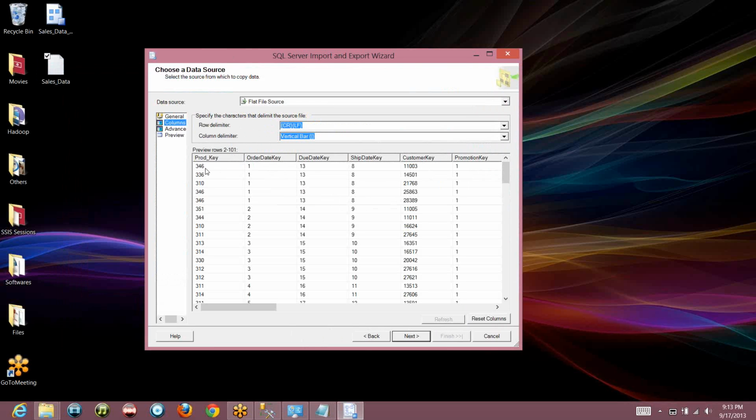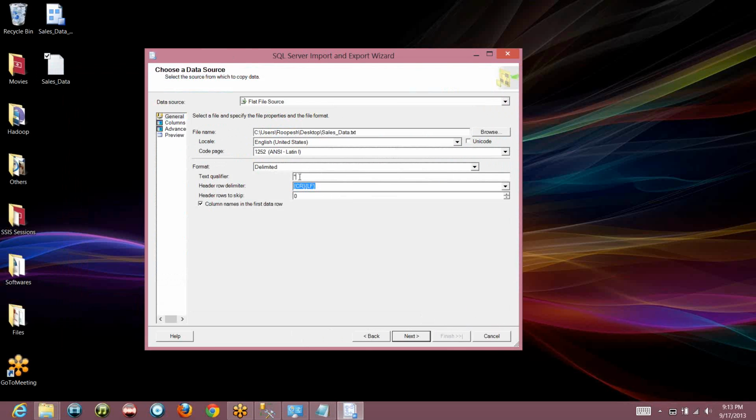So you can see earlier you had double quotes in your file, but still it is not showing. Why? Because I have set it under text qualifier. That means this particular thing should not be pulled into the result set. Okay, you can set only one text qualifier. You cannot set multiple text qualifiers. And the remaining options, we discussed all these options a couple of minutes back when we discussed the export option in the import export utility.